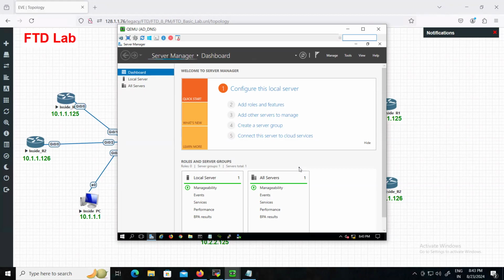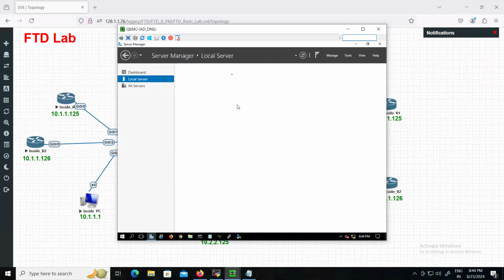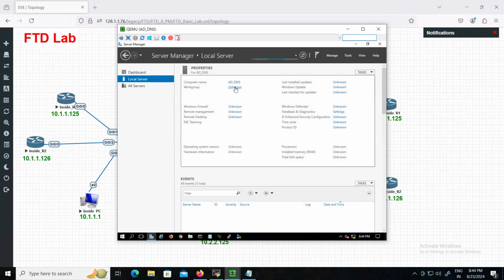Now what, we'll configure this server as a DNS server. Let it refresh. And now if I go to local server, you will see instead of workgroup here, we will see the domain name.